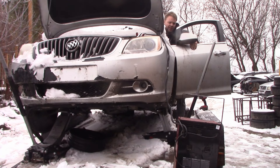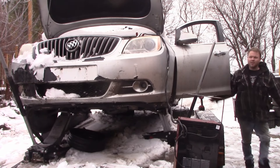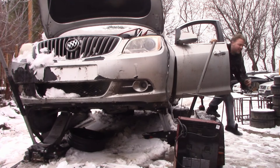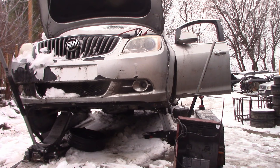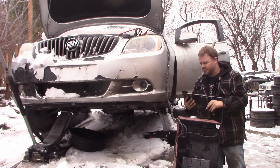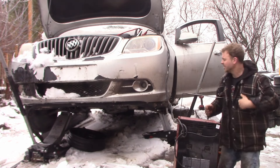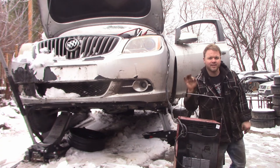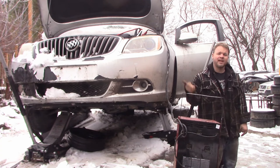The battery is dropping right down — I know the battery in it is no good. I'm going to throw another booster pack on it to see if it re-fires. She gets two more restarts, and after that it's done. It restarted — so we restart the timer. After the second restart, if she fires it's right to the floor to see how long she'll last. She's still rolling and actually sounds better now than at the beginning.